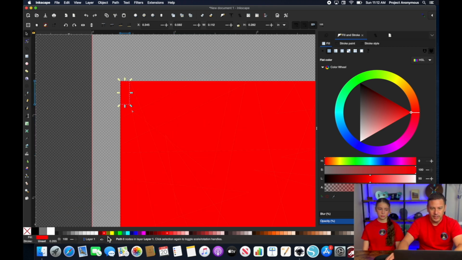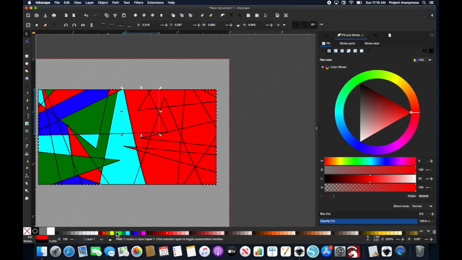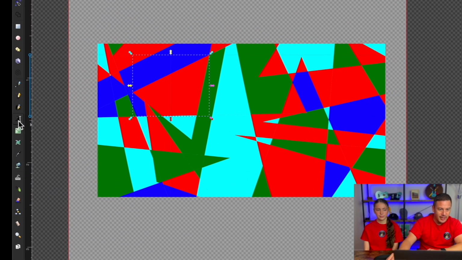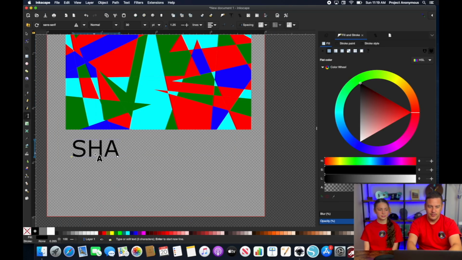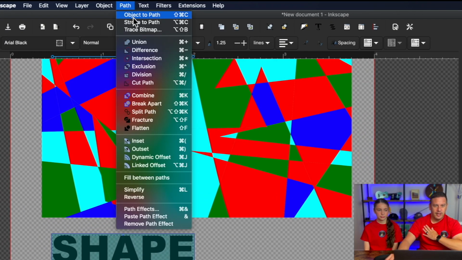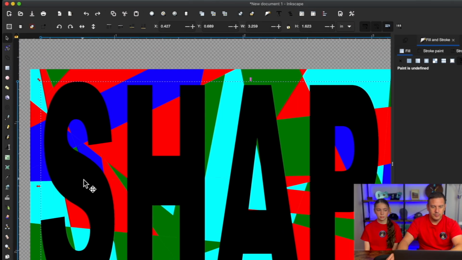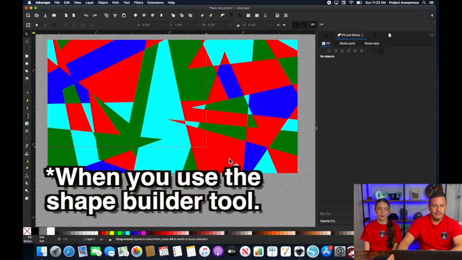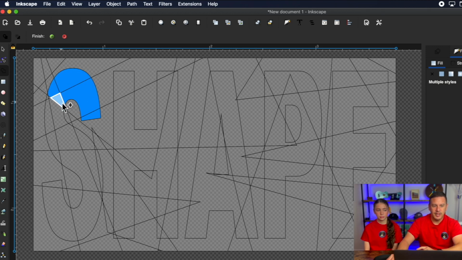So now what I can do is just assign different colors. So now what I'm going to do is I'm going to add some font here so that we can use this pattern on our letters. What I'm going to do now is I'm going to convert this to a path so that I can kind of reshape it. Let's move this to the back. So basically it keeps the colors of whatever is on the top of your design. We want kind of the mosaic that we made.